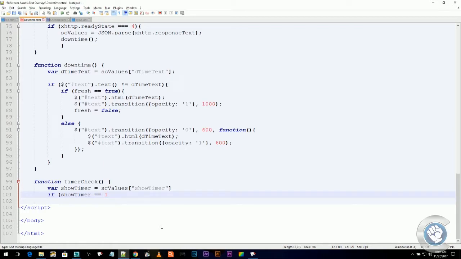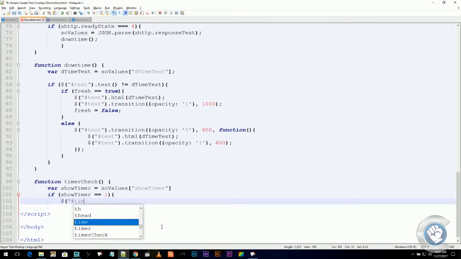So if our show timer equals 1 and we want to show the timer, we're going to take our timer div and we're going to fade it in over the course of a second.